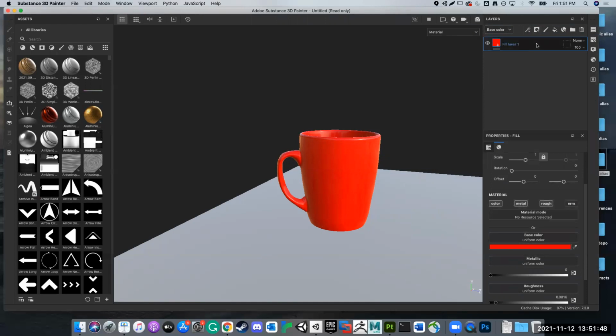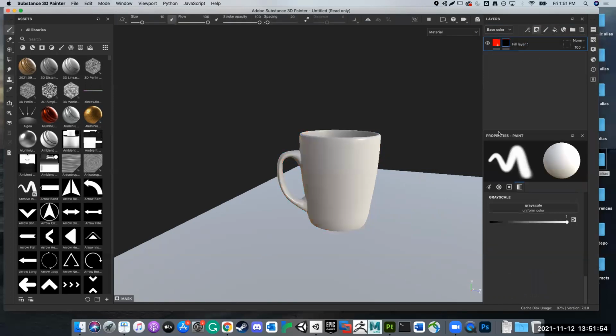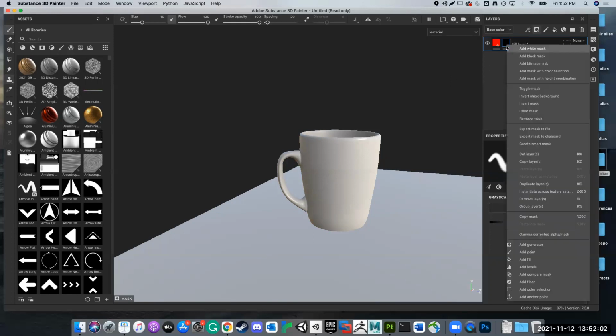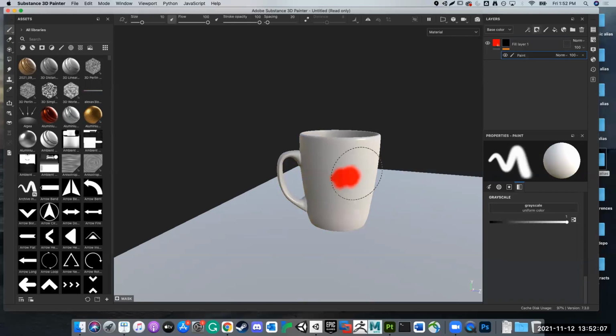And then on this fill layer, I'm going to make, wrong button, a black mask. And so what I can do here is now I can paint in the mask if I add a paint. And now I can paint this in here like this.